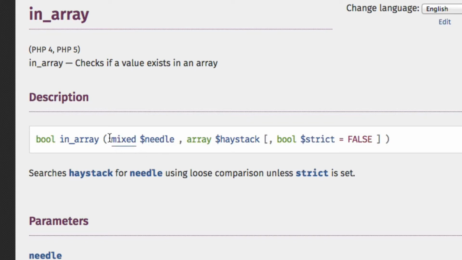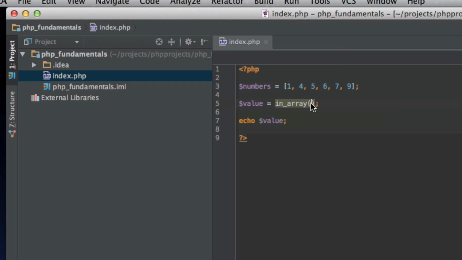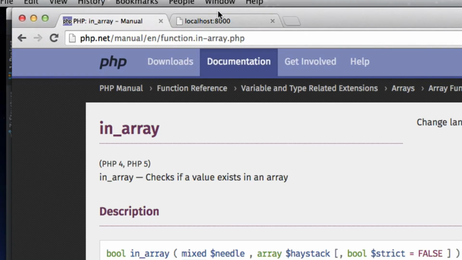Let's say we want to look for a specific element in our array. We would say, show me if the number 4 exists in our numbers array. If it does, we should see a Boolean output of true. If it doesn't, we should see false. And I think this is where I'm unsure how PHP handles Booleans. We'll find that out right now, I think.